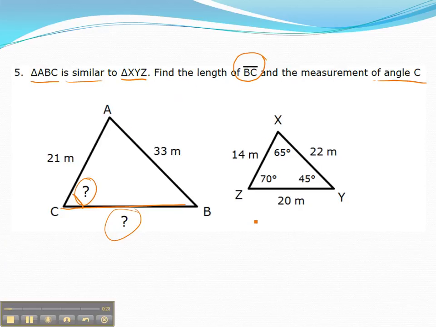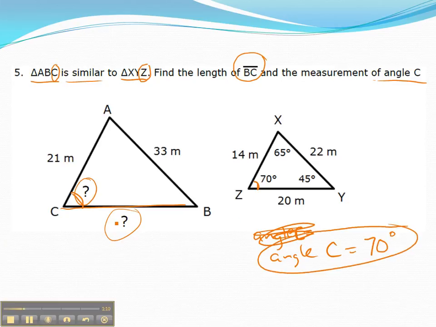The angle C is going to be the easiest one because we know the corresponding angles of similar triangles are congruent. Angle C equals, the corresponding angle to angle C would be angle Z. Or I think it would be. Let's check the similarity statement to make sure that those letters are in the same position. C is the last letter for this triangle, and Z is the last letter for that triangle. So the similarity statement has the corresponding angles in the same position. So angle C equals angle Z, and angle Z is 70, so angle C is also 70 degrees.